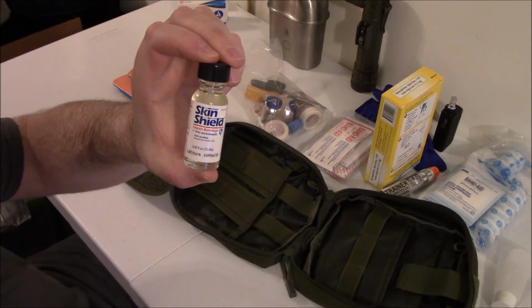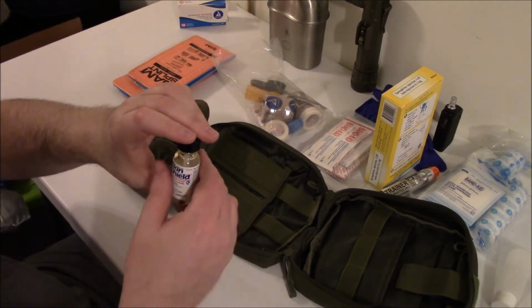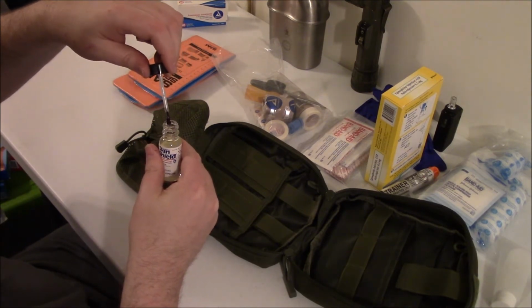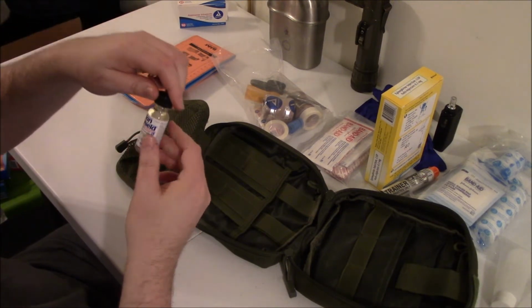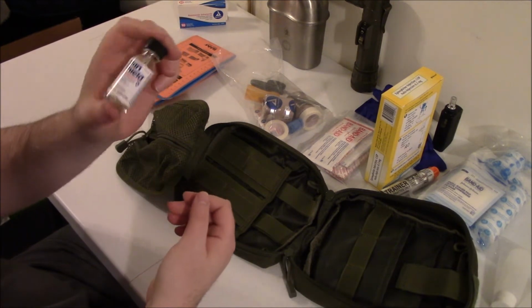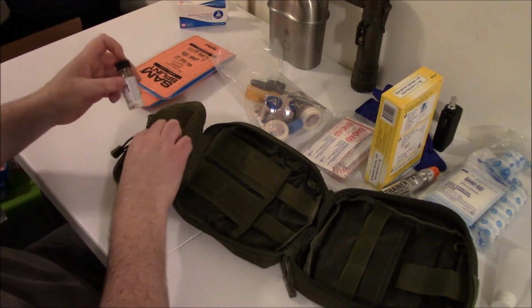Skin shield. This is new to me. I've never used this before. So it's basically a liquid Band-Aid, and it has a brush on it. So I thought that might be neat to pack. Instead of using Band-Aids and stuff, I can just put this over shallow scrapes and cuts. So I'm gonna put that in here.